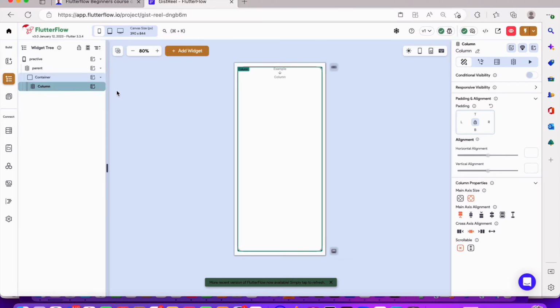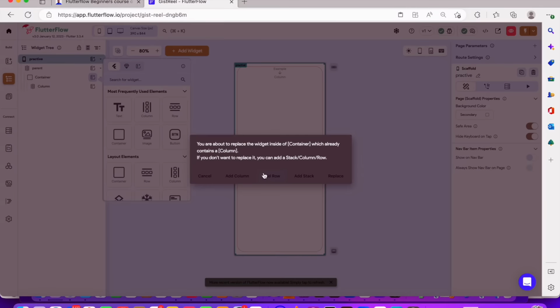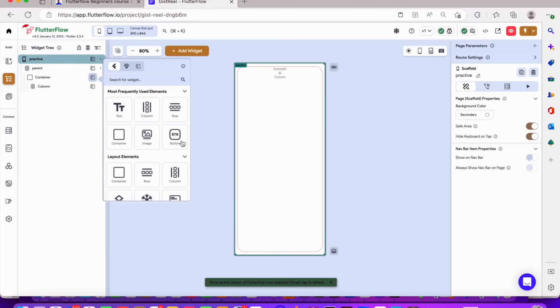And I want you to note one thing, just follow me so you see what I'm doing. I'm going to put another row. If you look at it, a container cannot take more than one child. A container in FlutterFlow cannot take more than one child, but a column can take many children. So if you're doing something in a container, you would have to put it inside a column. So you style the container and then you put it inside the column.